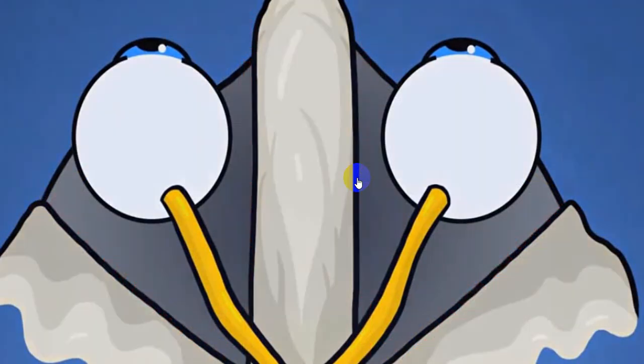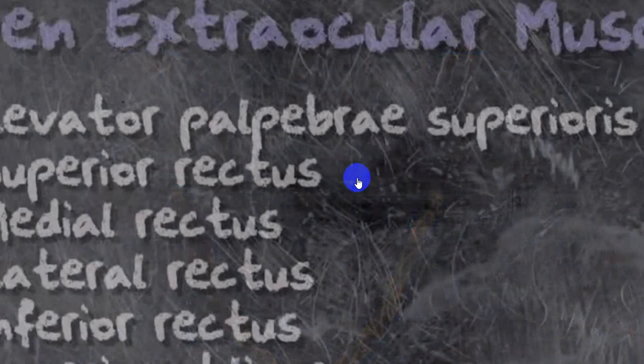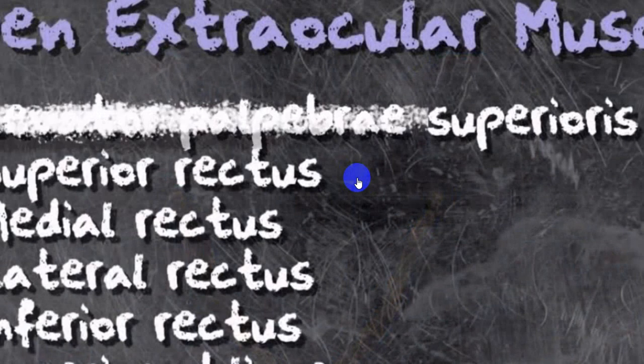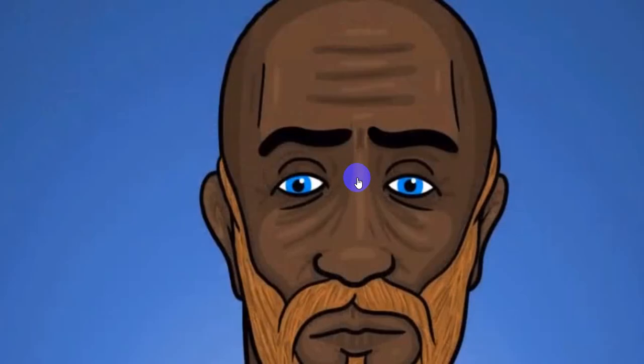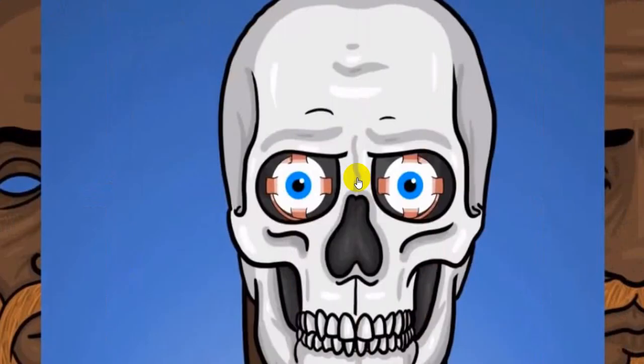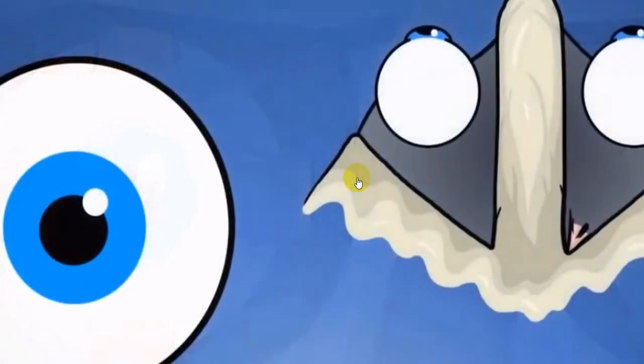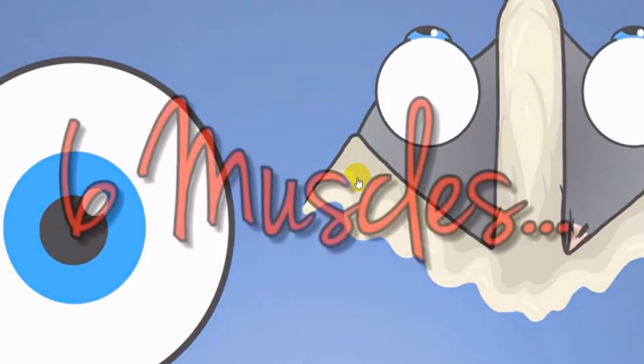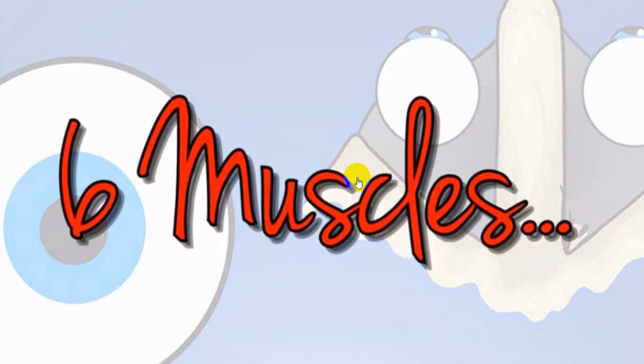Now let's talk about the muscles. There are 7 extraocular muscles, but only 6 act to move the eyeball itself. Levator palpebrae superioris will be for elevation of the upper eyelid. We'll be demonstrating how they fit together from 2 different angles, from the front of the right eye and from above in cross-section. The 6 muscles include the 4 rectus muscles and the 2 obliques.